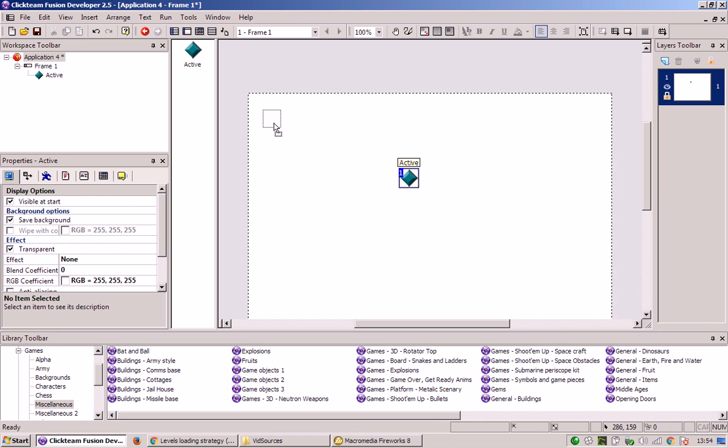Now Fusion 2.5 is so capable of doing the same thing in so many different ways, and this is great for the user, because whether you're a beginner, intermediate, or an advanced programmer, there are numerous ways everybody can achieve the same effect. However, there are efficient ways and inefficient ways of doing it.